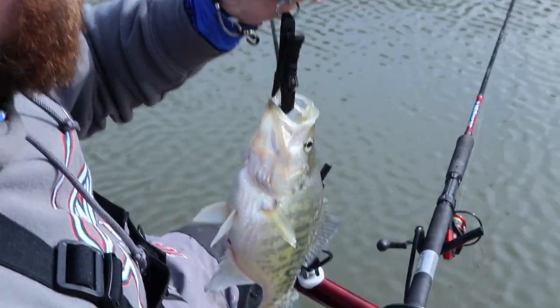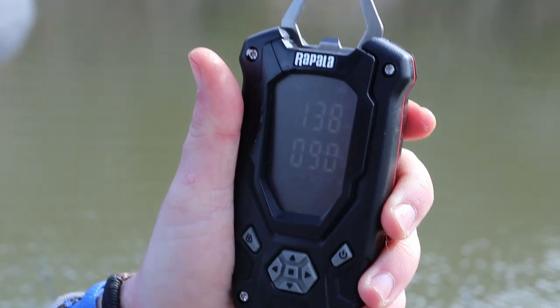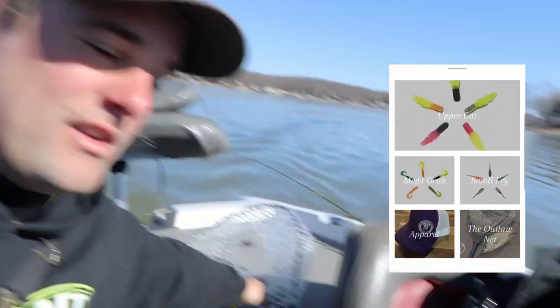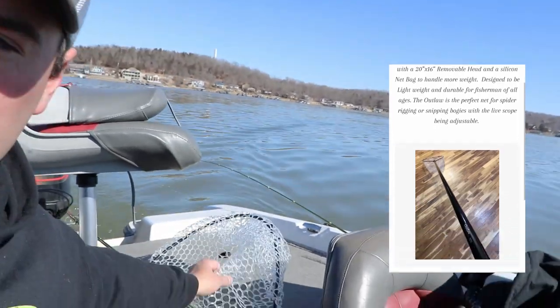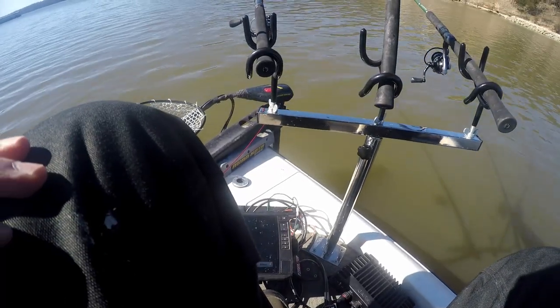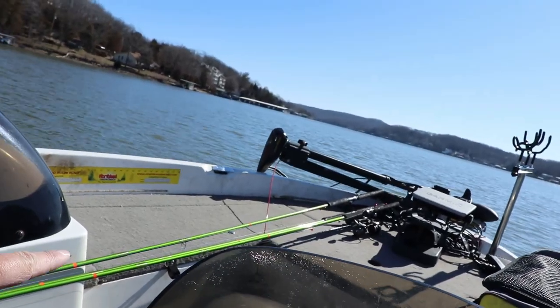Trying to find some of these bigger crappie that I've been catching pretty much all week with Kyler Beckman. I'm not going to run as far up as we were fishing last time, but I need to test out this Crappie Monster net — brand spanking new. It's like a rubbery catch-and-release style net. Your hooks are not going to get snagged in it like the mesh. Today's mission is spider rigging for suspended crappie. I'm going to walk through how I'm finding them on the side imaging — they are just suspended all over these creek channels and coves. Unless you have live scope, the only effective way to fish for them is spider rigging. I do have live scope, so I'll show you another way to pinpoint these fish. I've got my 16-foot ACC's all rigged up, ready to go. Alright, we're going to make a little run up the Osage and get on some fish.